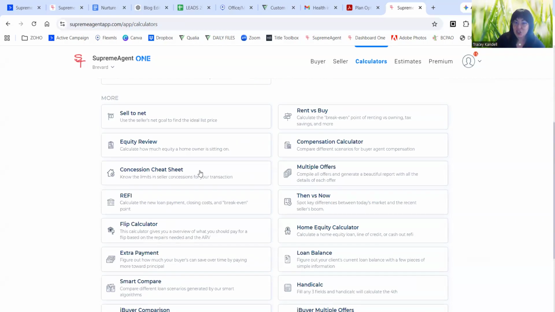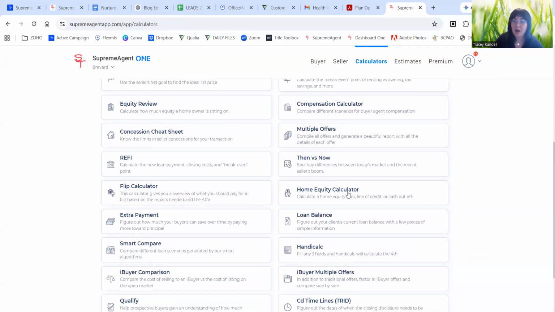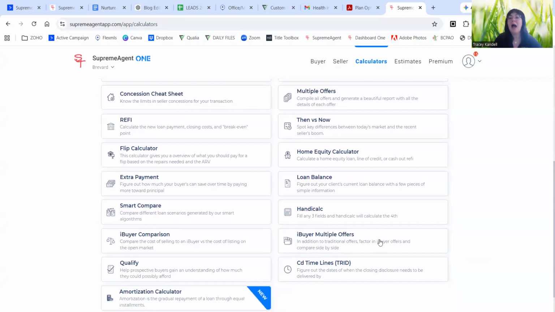Then concession cheat sheets, compensation calculators, equity reviews, a home equity calculator, a flip calculator, and this is useful even for your personal life, right? If any of you are investors. iBuyer comparison and iBuyer multiple offers.